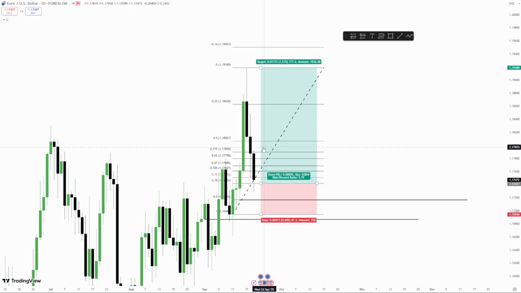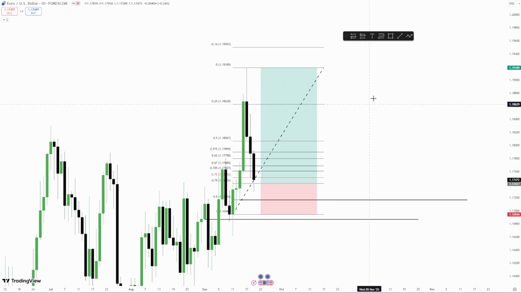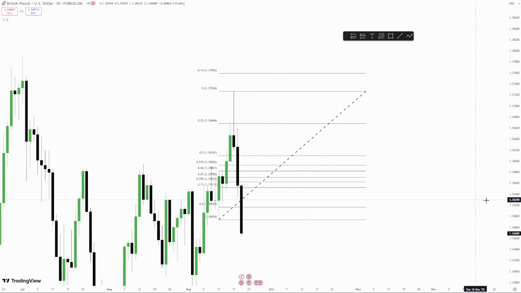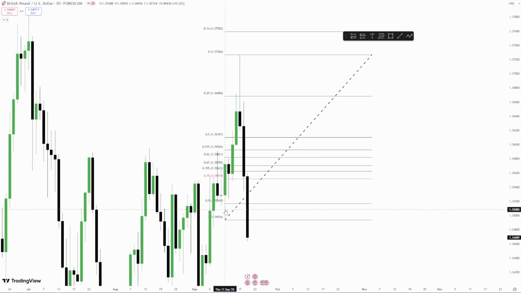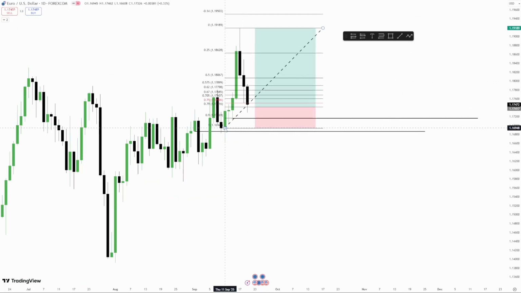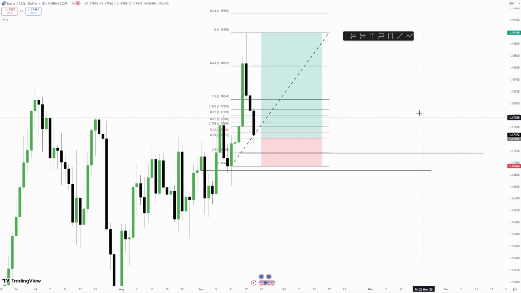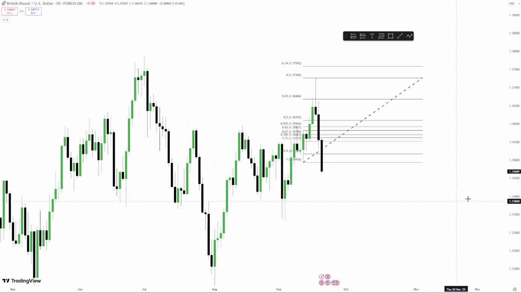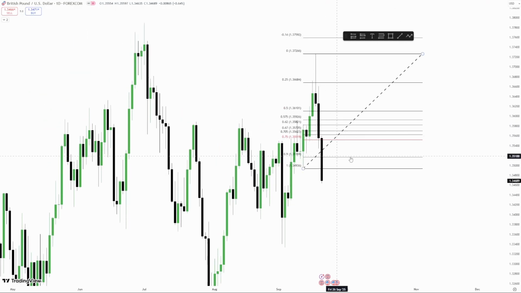So I do expect higher prices on the euro from now on, due to the fact that I have a dovish stance on the dollar. And the reason why I've chosen euro over GBPUSD is because, look, I've just marked this out for you guys to show you. This swing point right here is the 11th of September, and we go back to the euro, that is the 11th September. So we have already ran that low on GBPUSD, which shows this is the much weaker pair.